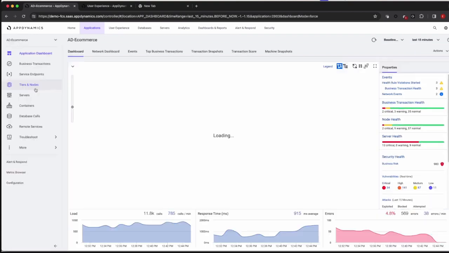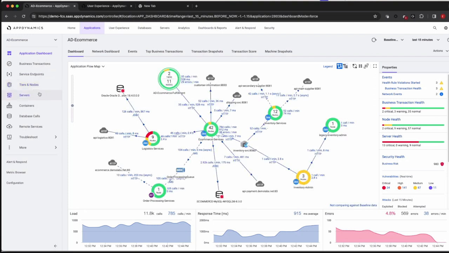Once I load AD e-commerce, the first thing where many people's eyes will gravitate towards is the flow map. This is the AppDynamics application flow map. And this shows a number of the entities that are available to you within your business application.